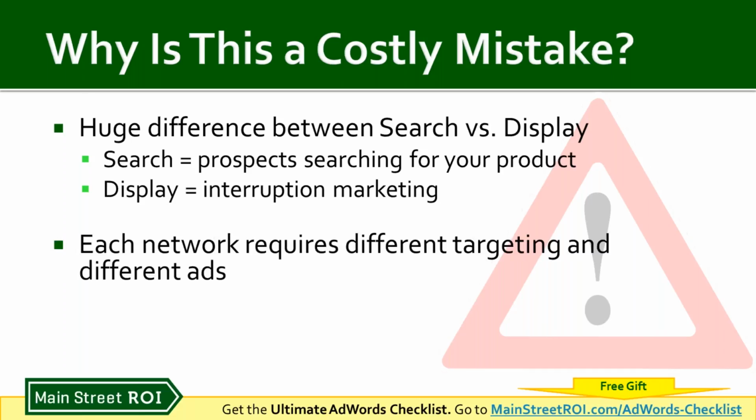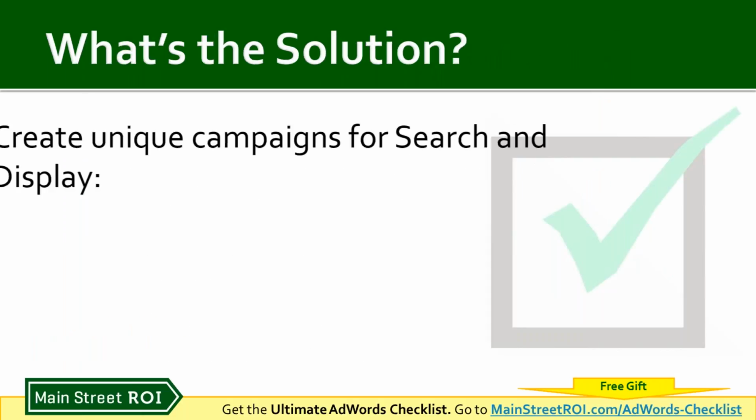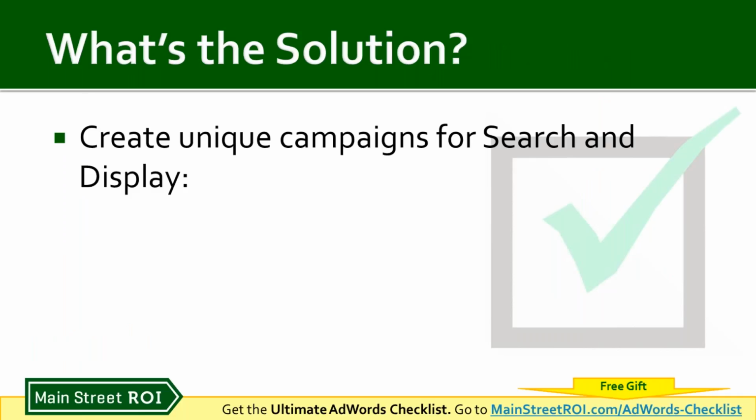As I just mentioned, each network requires different targeting and different ads. And the big warning here is that Google actually encourages advertisers to target both networks in one campaign. And that is a big mistake. You want to separate those out into unique campaigns. So that is the solution.